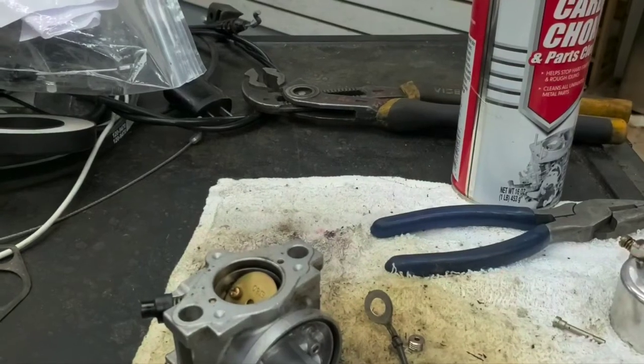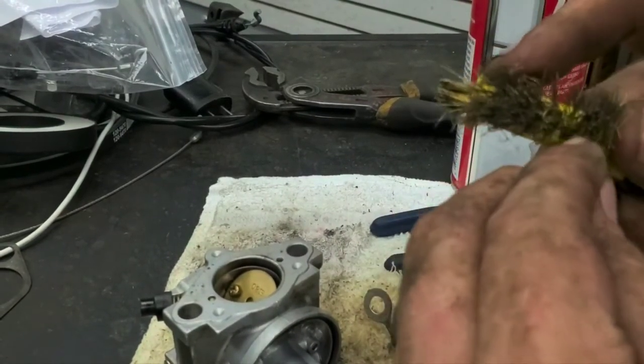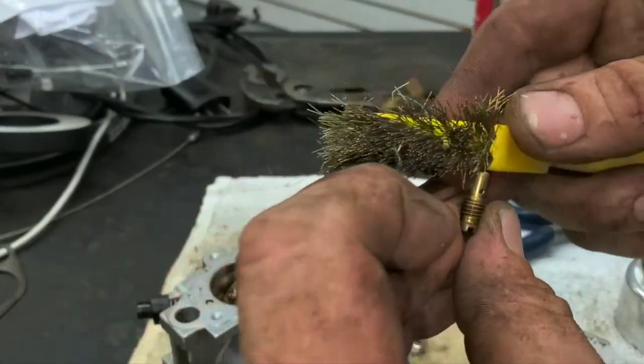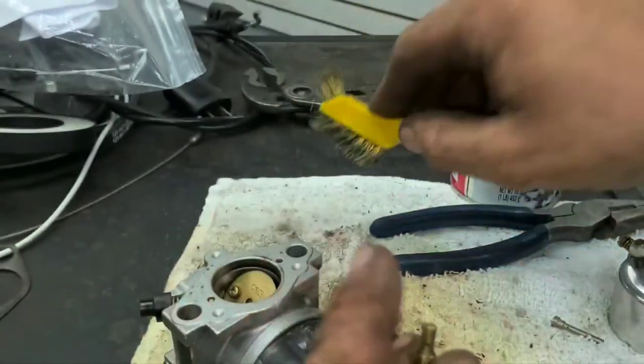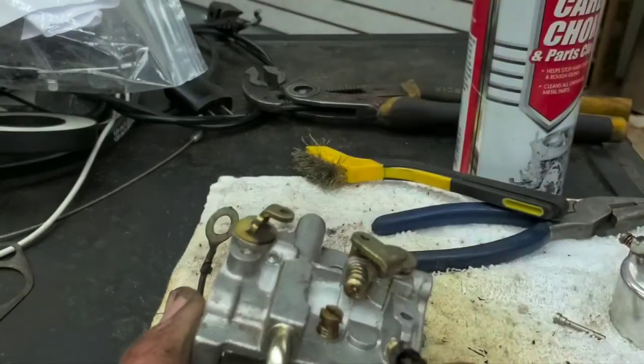Doesn't look like that one's very free there. So we're going to poke something down through here. Make sure that it goes all the way through. So you should be able to see it in the middle, knowing it's free. So any kind of wire brush will do that. We'll put it back in the top here.